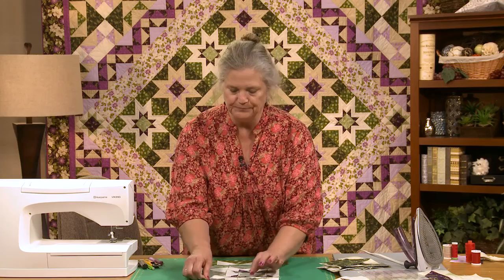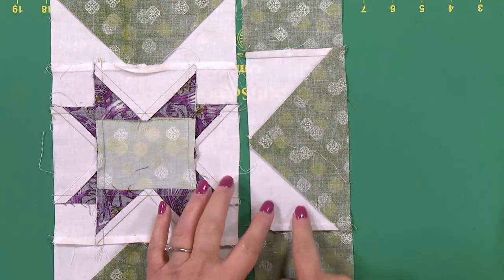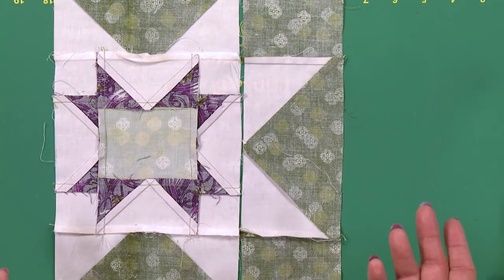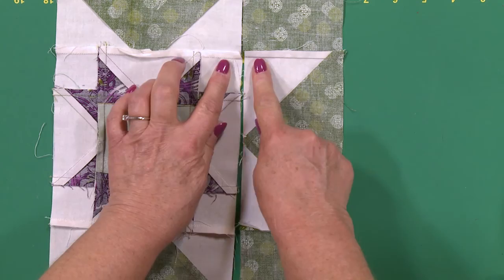Do you see how this is pressed? They're both going out. The center and this side one are going out. And the reason for that is because if it's pressed this way, it's going to be bulkier. But I'm going to rearrange this, and this is something I recommend. If you've pressed pieces and you start to put them together and you realize that instead of butting up, they're going to be going the same direction, I usually change something.